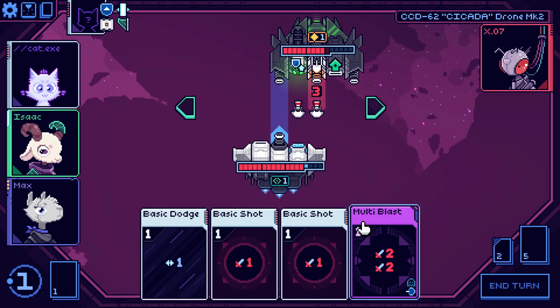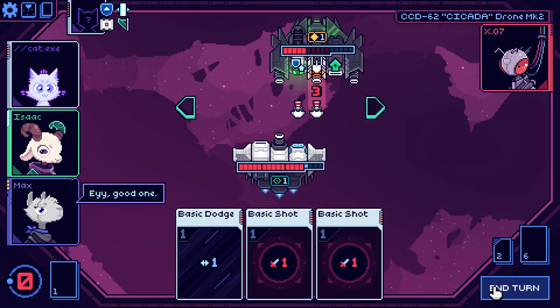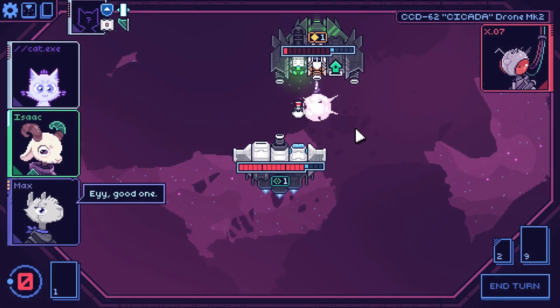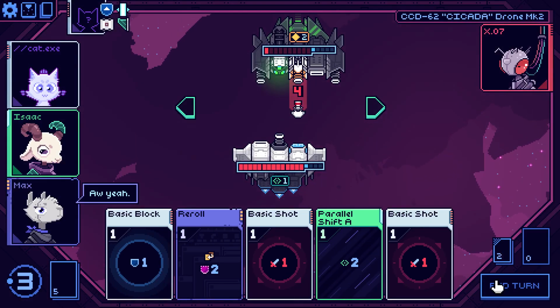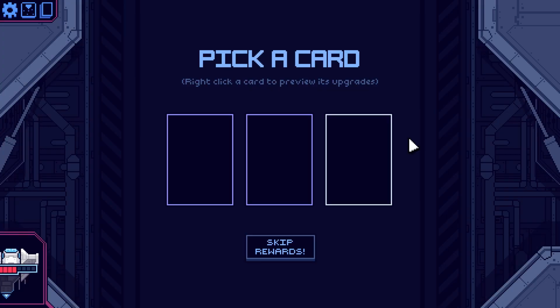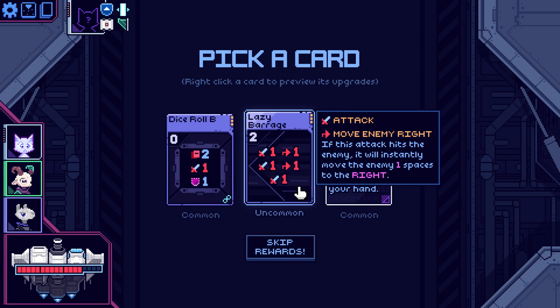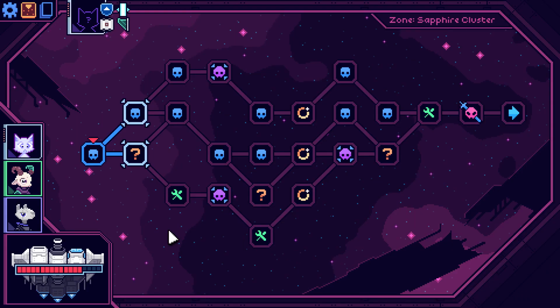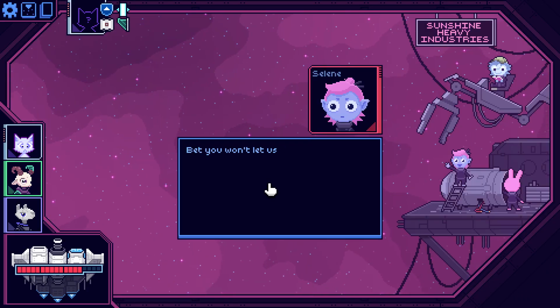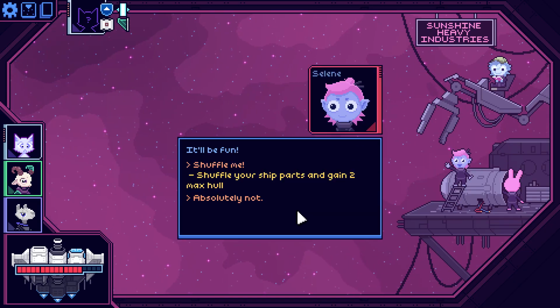Alright, you can soak the shot. Alright. And now we win. There we go. Okay, dice roll, lazy barrage, max.exe. Nah, I think we're good. Oh nice, I can hit all 3 of these. But you won't let us shuffle all your ship parts. Please don't. It'll be fun.